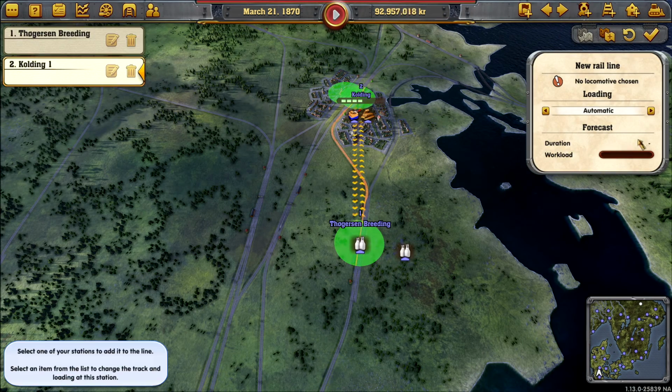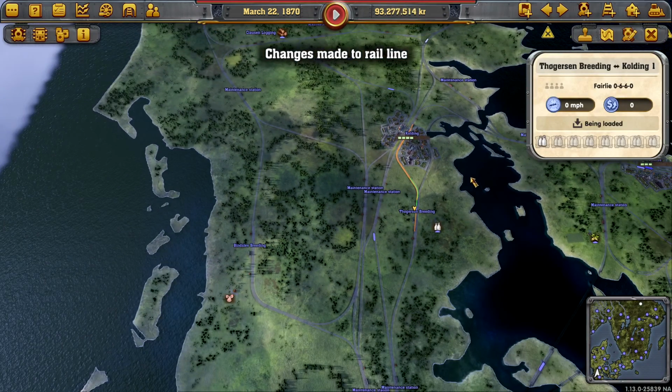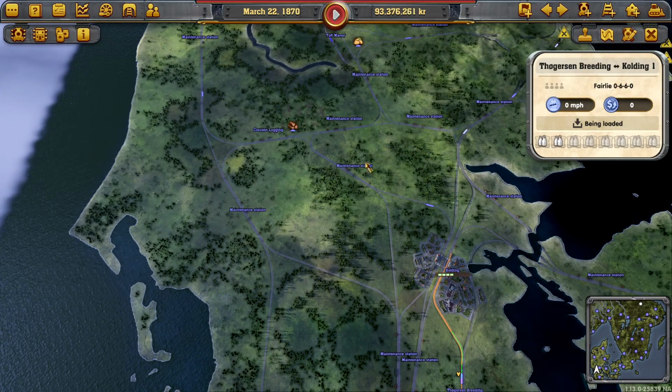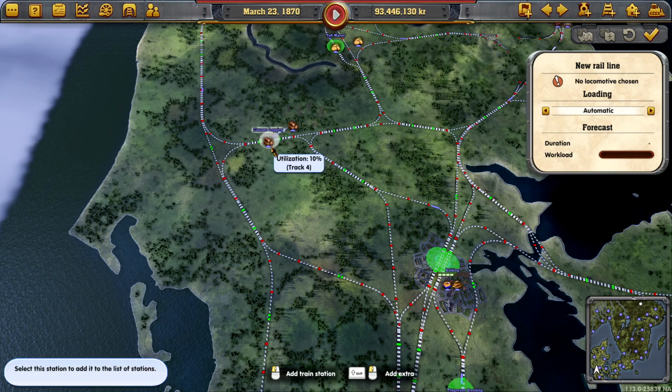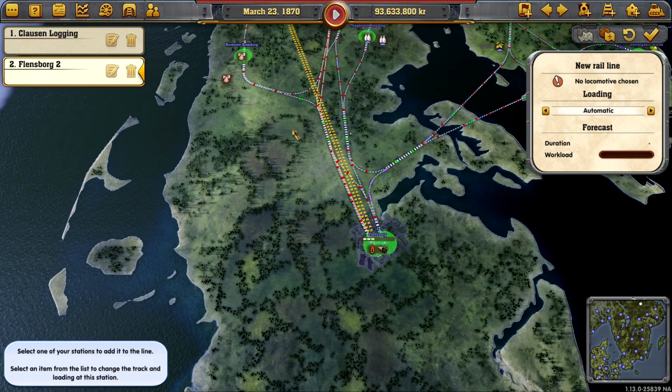Let's get this one delivered. I don't know how many we'll need of this. Not many, it's a short distance, but that's a start, isn't it? We could also send logs down the back here to Flensburg, which is going to be important.